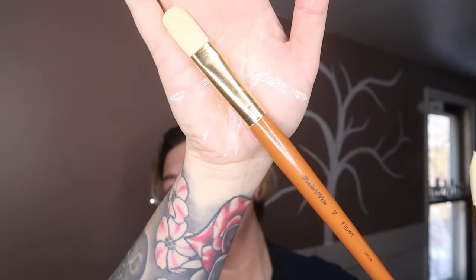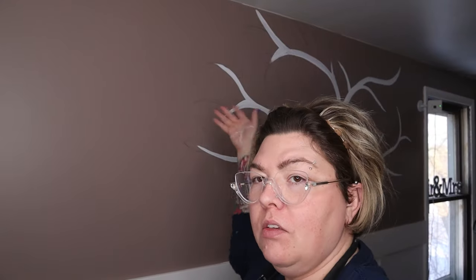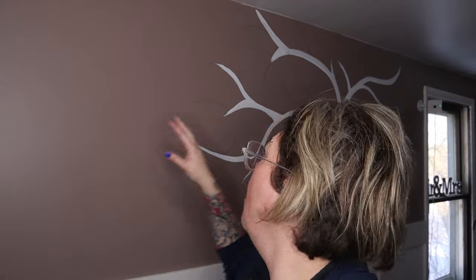I'm going to go in with a 1-inch brush. Then I have an 8 round and I have a 10. I don't know what this is called, but ooh, look how dusty. Ew. So anyways, I'm going to go through with these. I'm going to fill in all the leaves and get all the rest of the branches that were too small for the 1.5-inch brush.